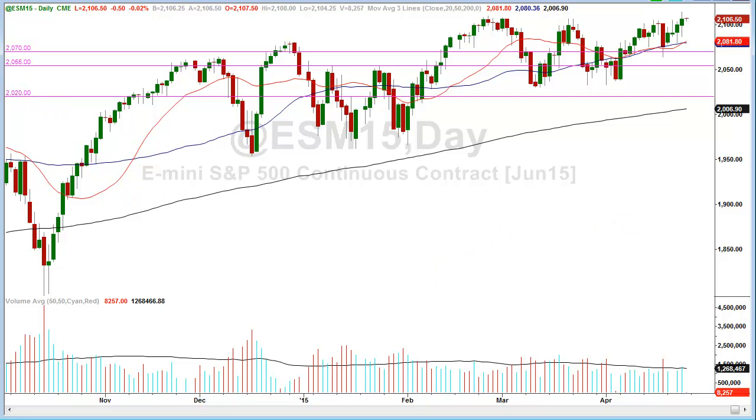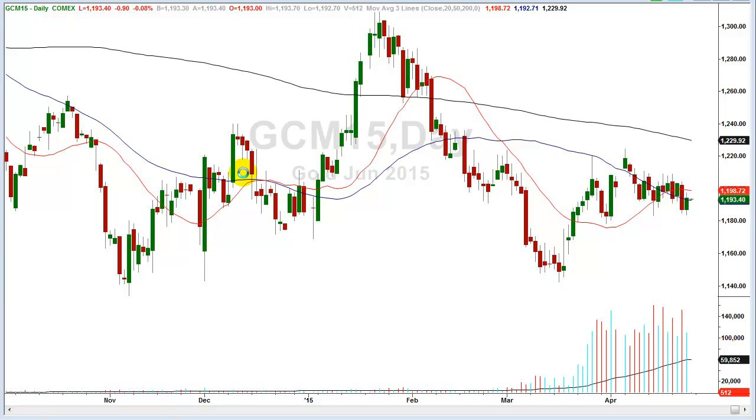Let's go to gold. Gold had a little bit of an update today, and it's no wonder, right? It's still lower than my stop-out point from where I got out, under 1200, but I knew it was going to be up today because I told you that it was going to be up today because I was out of it yesterday. That's the way it works. It's a difficult endeavor here going on with gold. There should be higher prices. We're just not seeing it.